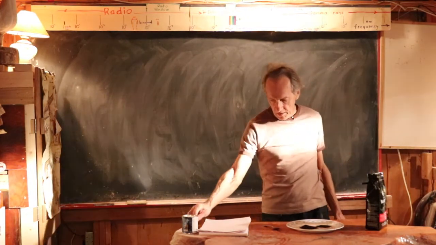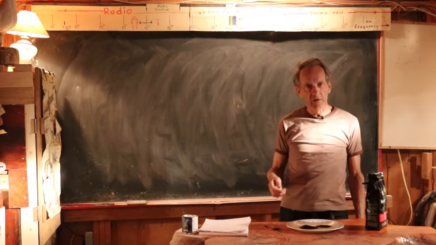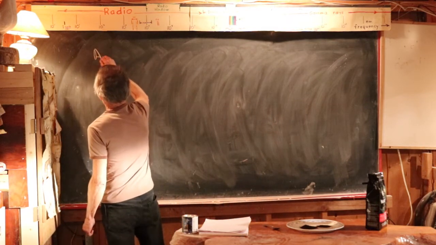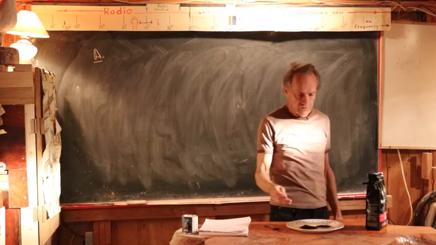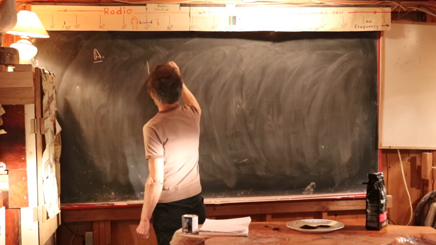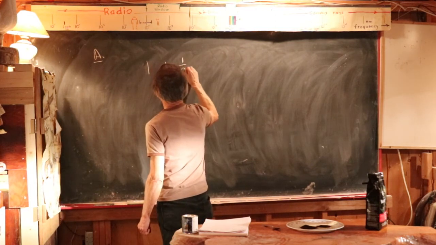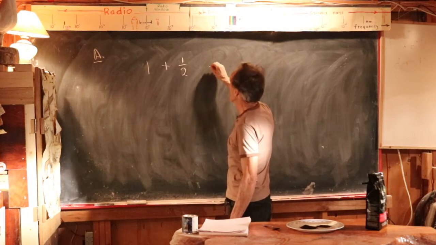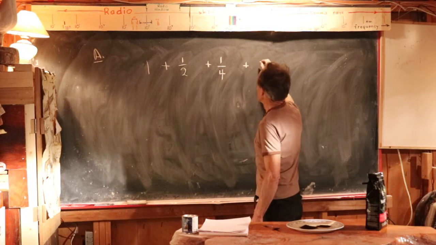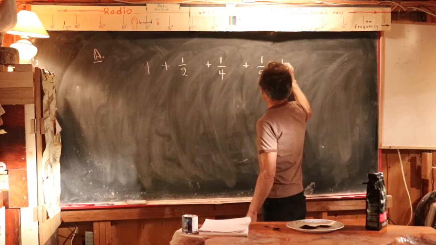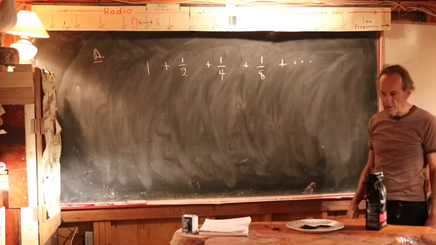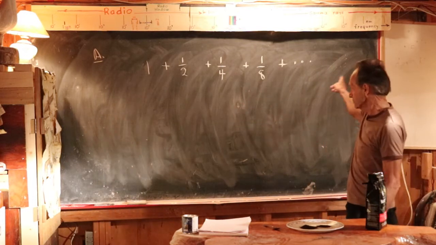Now, this setting can be used to develop your mathematical sense. And I want to show you. Here is one cutback scheme. On the first day I have a full heaping teaspoonful. So I have 1, and then I add to that the next day 1/2 of a teaspoonful plus 1/4 next day, and plus 1/8, and so on, like that, indefinitely. So my question is going to be, what does that add up to?